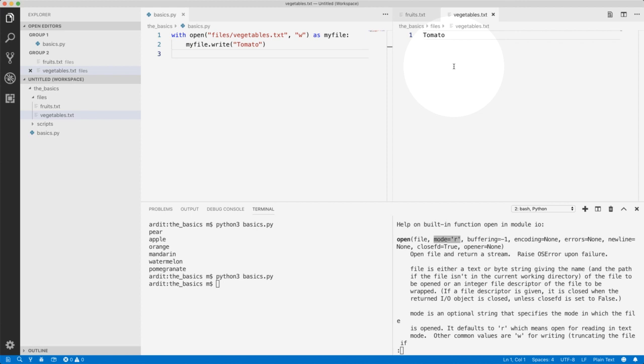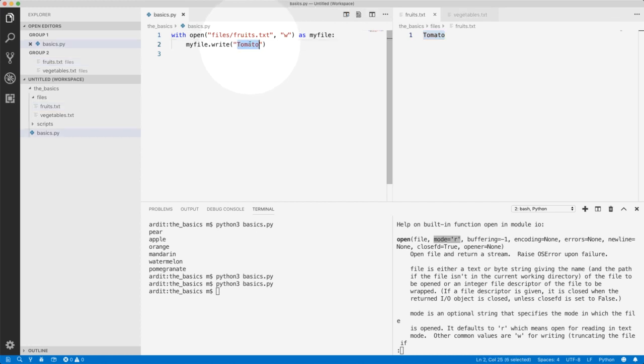So the read method looks for an existing file. The write method creates a new file. And I should warn you that if the file exists, like in this case fruits.txt is there, Python will override the existing file. So if you open fruits.txt now, you'll see that you have this new content of the file. So the existing content is discarded.